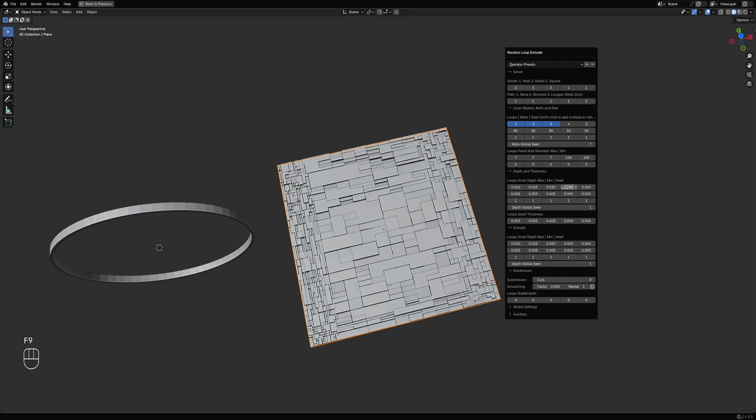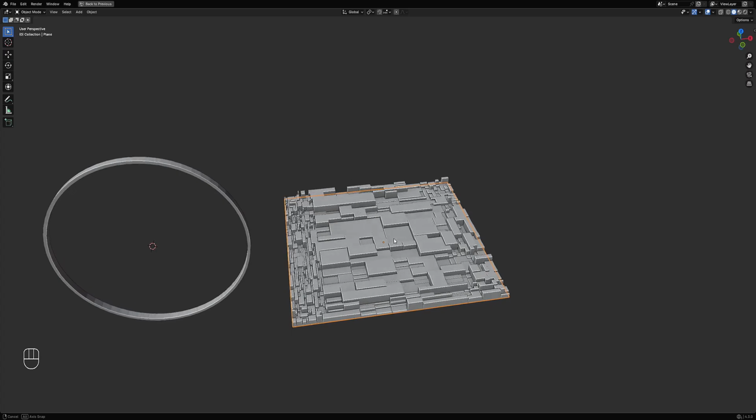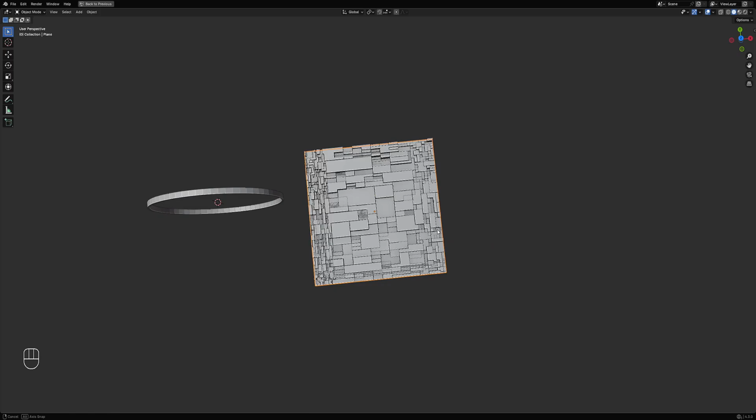Okay. Let's set the depth value something higher. Okay, so something like that.